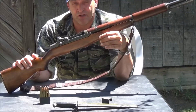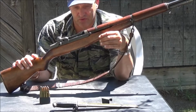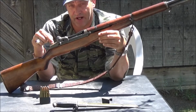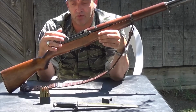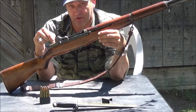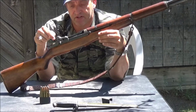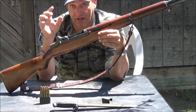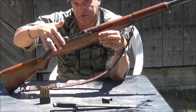Number one, and first off, do not shoot modern hunting ammunition in these rifles. And let me explain why. Back when these rifles were developed, the military at the time did not use the standard loadings that we use today. Back in the day, this rifle fired a 30-06 cartridge with a 150 grain bullet, and it was fired at about 2,700 feet per second. The problem is if you fire a powder or a modern factory loading that is outside the specifications of this rifle, you will bend the operating rod severely, rendering the rifle useless.